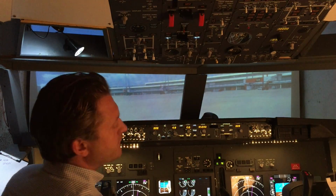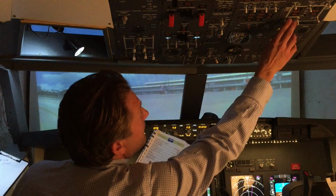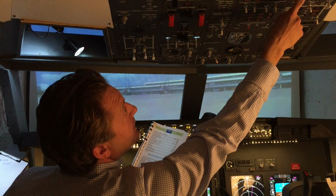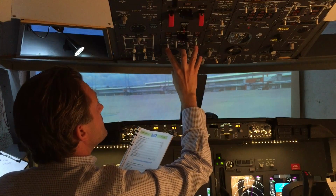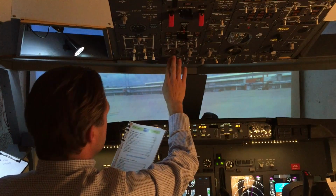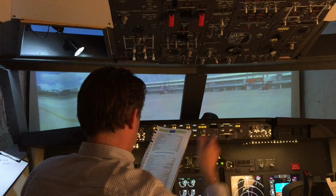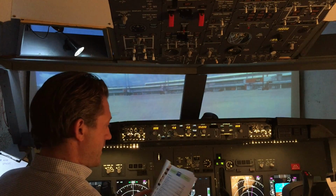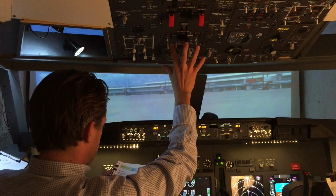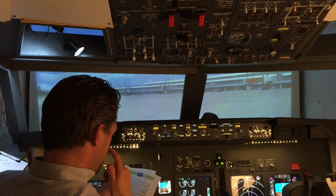Before I do that, let's just go through the rest of the startup procedure, should we? Okay. Engine 1 bleed on, engine 2 bleed is on, APU bleed is off, fuel bleed should hopefully go off shortly, there we are. Generators 1 and 2 on, APU itself is off, isolation valve open, packs are on, APU as needed, now off, and we are ready for taxi. Before taxi, engine generators 1 and 2, just did that, on, APU off. Up here, that's the generator on, 400, it's okay.